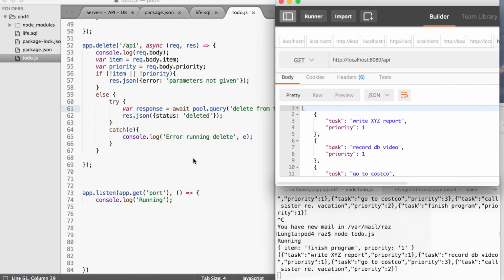So we've implemented get, which got all the entries of our to-do list. We implemented post, which inserted a brand new to-do. And we implemented delete, which deletes a to-do. So that's great. Well, congratulations on that. If you've been following along and typing it away, because you've implemented pretty much what you need to implement throughout the course. I mean, the basics are here to succeed in all the server-side stuff. So onward.